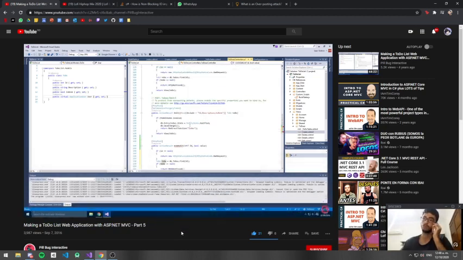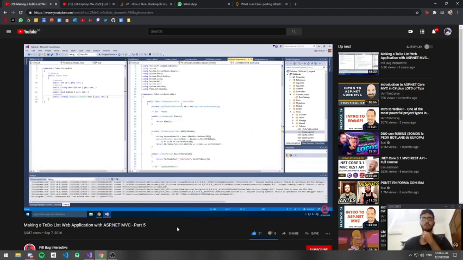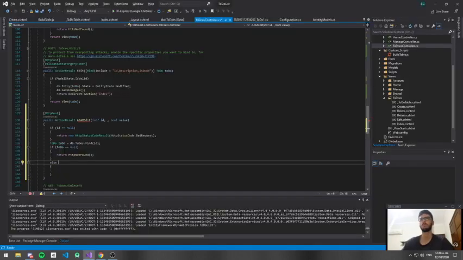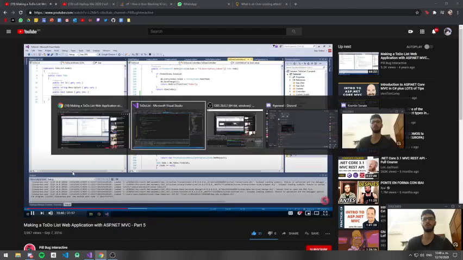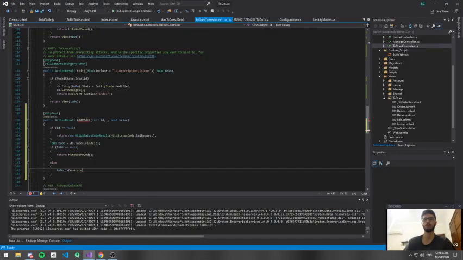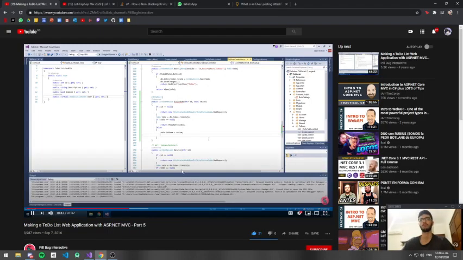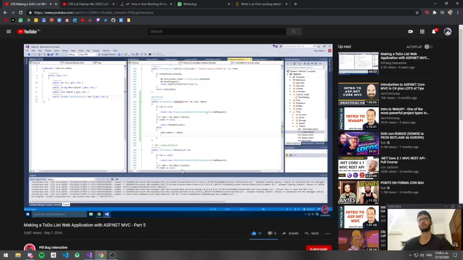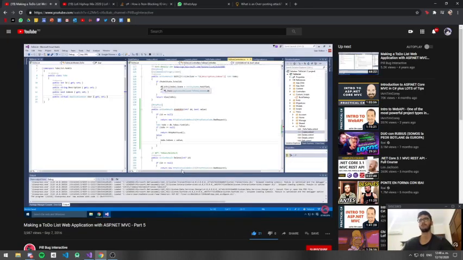Remember, DB is our database context, which is a private field parameter here. So DB is our application DB context. So we want to set to-do dot is done equals value. Okay, because we might be changing it from done to not done, right? That's valid. Then we want to do this again, right?